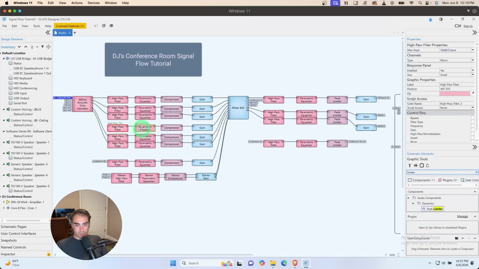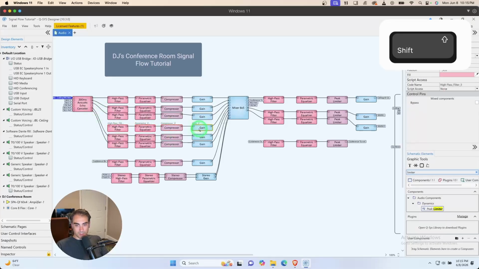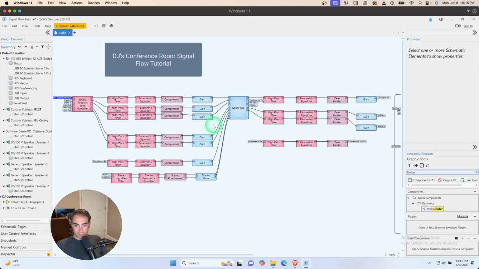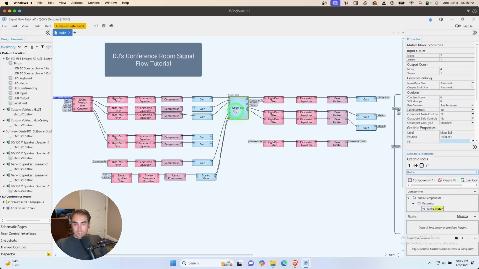We are not reinforcing the ceiling mic. We're going to delete that. I don't like any blank spaces in my matrix, so I am going to adjust the parameters to make it a 6-channel.